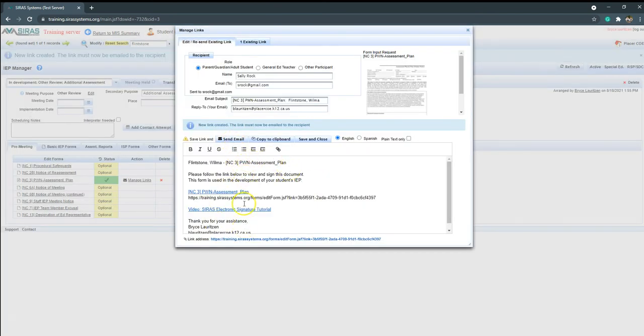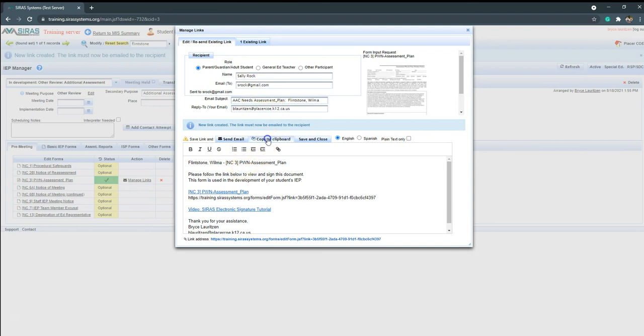And that's going to open this up. It's going to show you the subject and who they can reply to. And so my recommendation would be to maybe change this a little bit because it looks a little bit funky. So you can just put assessment plan, Wilma Flintstone, or you can put AAC needs assessment plan, Wilma Flintstone. And you can do a couple different things.